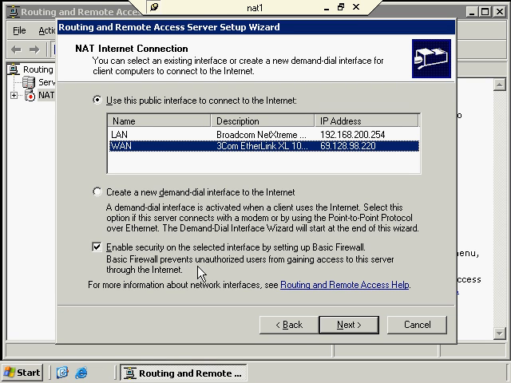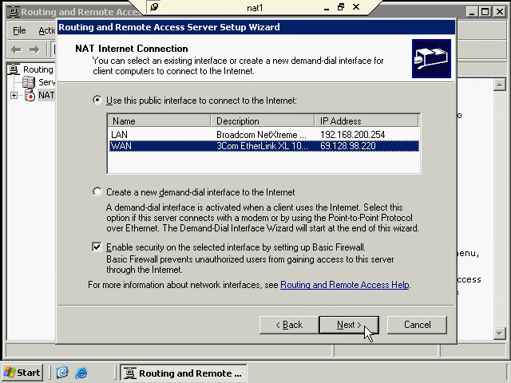All right, next, down here below, we see that we have the ability to enable a basic firewall. I do recommend that you check this box, leave it checked. This will at least provide you some sort of protection from the internet. Now keep in mind the NAT server is a basic firewall. It's going to give you basic packet filtering and very little else. So if you're in a larger environment and your budget will afford you a better firewall, I definitely recommend that you invest in a product like ISA Server 2000 or 2004, or even a hardware appliance. You can get those relatively cheap out there. They'll afford you much better protection than the NAT server will right here.